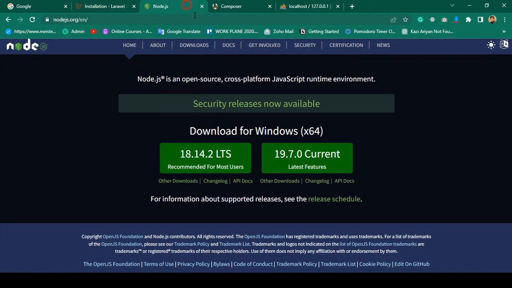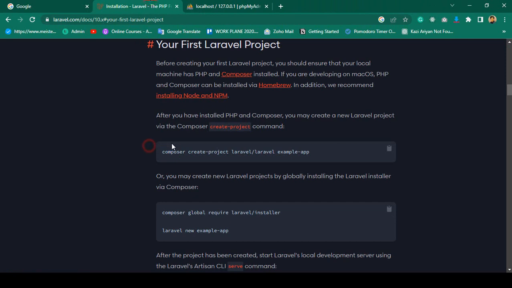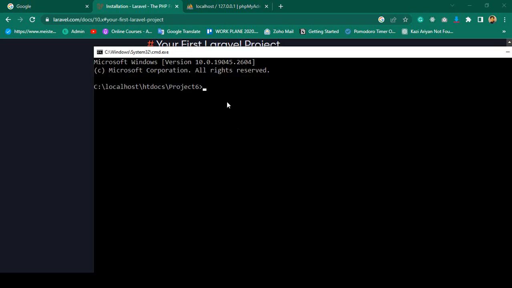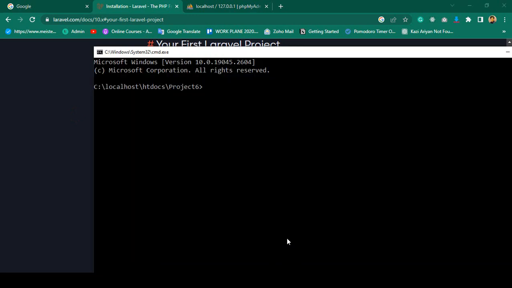Great. And also Node.js, we successfully did it. Composer, I have already installed it. Now I want to create another new project via Composer. Better I copy it. Okay, I copy it, and now in here I want to paste it. And now that will be composer create-project laravel, and then your project name. So now I want to change that name. I want to name it real estate. Okay, real estate. So now that is real estate, and here I want to create another new project.